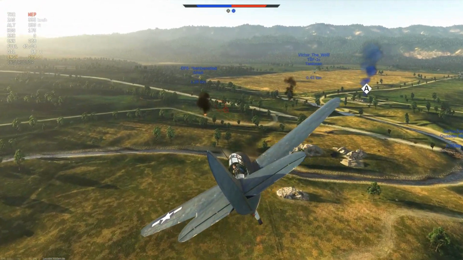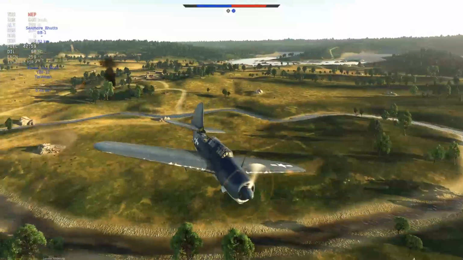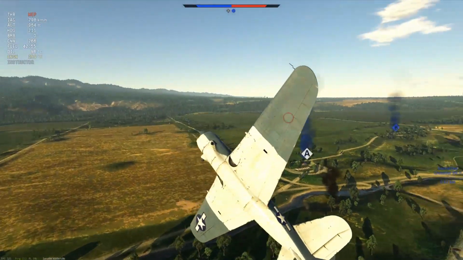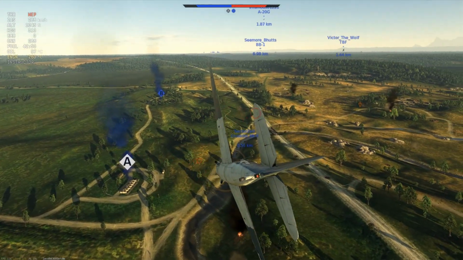Unfortunately, it doesn't look like I'm going to have too much luck over there. There's a lot of explosions and a lot of smoke trails, so it looks like the team has gone up and managed to take out those attackers. And then I take some really close shots there. Nothing actually hits, but the trace of fire is very, very close.